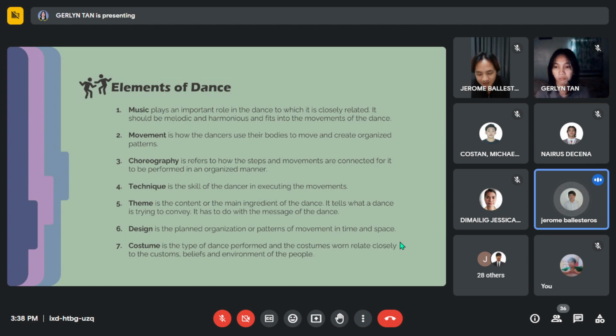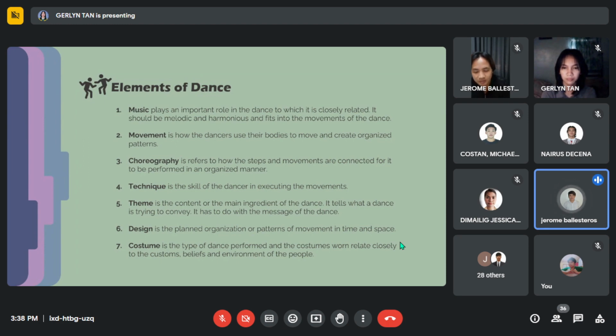Okay? Last, number 6, we have there the design. And it's stated there that it's a plan, organization, or pattern of movement in time and space. Yes, it is. Okay, and aside from that idea, si design kasi it's a visual aspect. Okay, it's part of the visual aspect of the performance. Ano yung mga ano tong mga sinasabi nating visual aspect? Ito yung mga stage natin, the stage set.